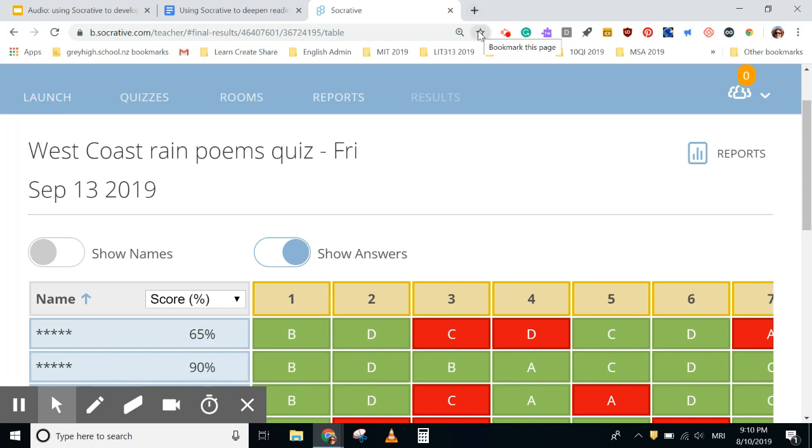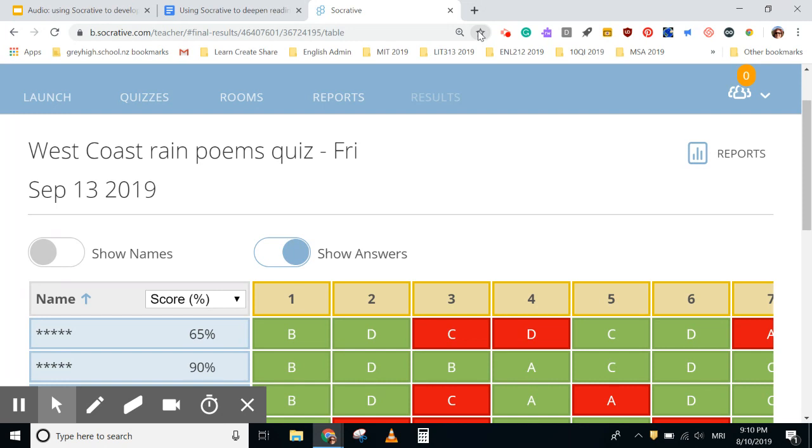This is the free version of Socrative. Unless you are working with really large groups of students, i.e. over 50, and you want to be able to run multiple different quizzes at once, then you don't need the professional version.